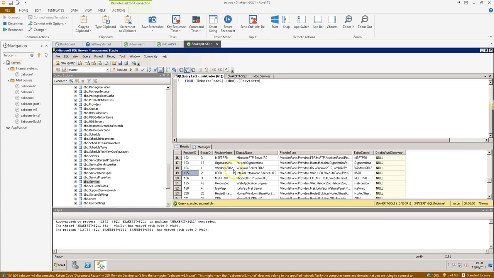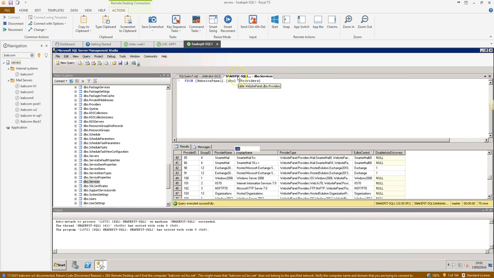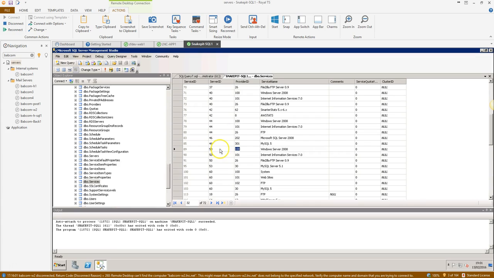You would do exactly the same thing if you wanted to change any other service on any other server. You just have to find the appropriate provider ID. So if you had replaced iSport Mail Server with Smarter Mail, you would simply replace 160 with whatever the ID is for Smarter Mail.